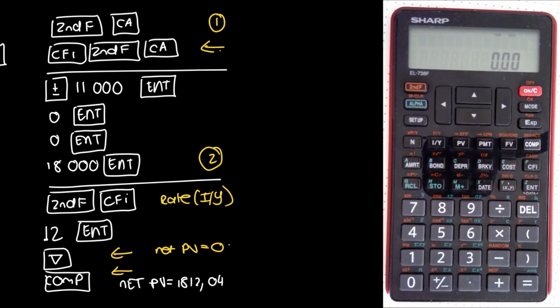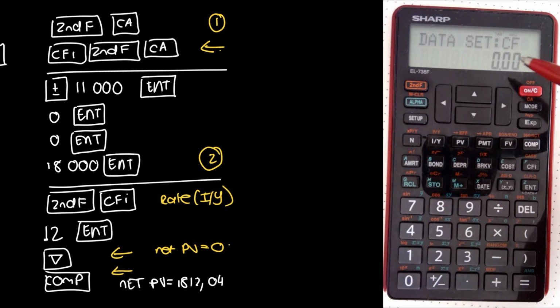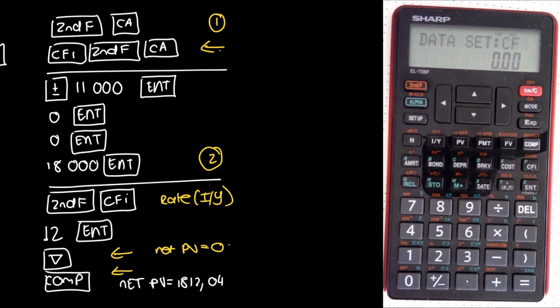Now we're going to put in our data table. We have two options on how we can put it in. We can put it in time period by time period, so T1, T2, T3, T4. But we usually start at T0, and our calculator will also count from 0 onwards. So T0 from our timeline was minus 11,000, because we're going to invest that. So it's an outflow of money from us. We type in minus 11,000 and then we're just going to push enter. So we're just going to store it. Now it's stored where I is equal to 0, basically.